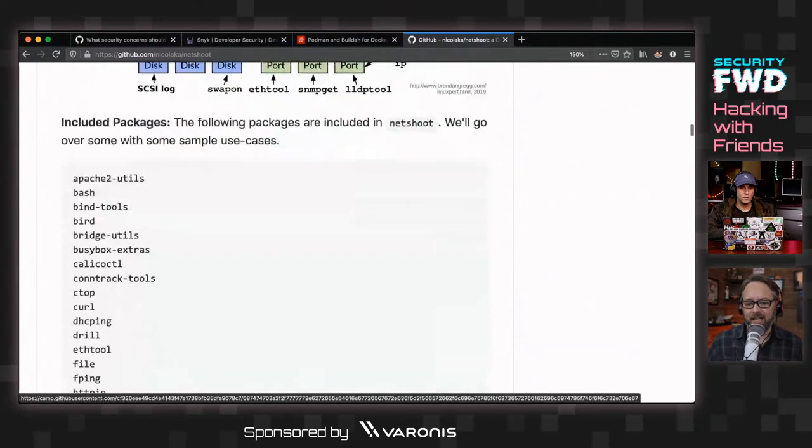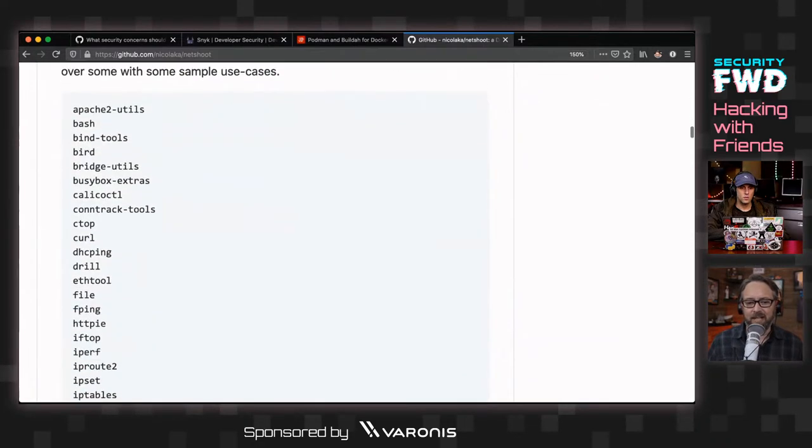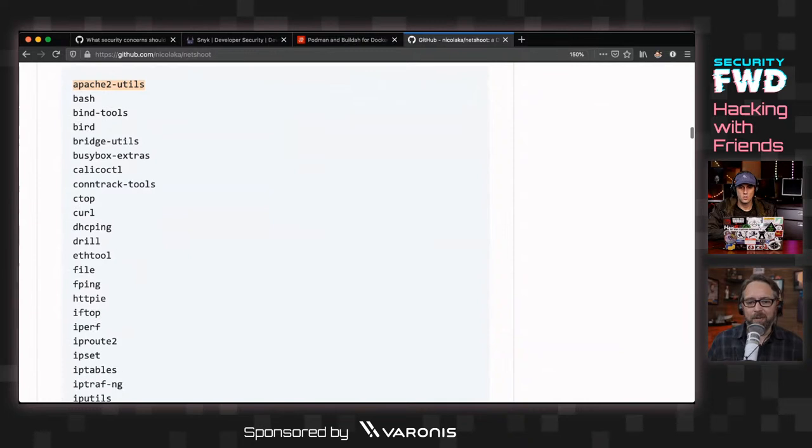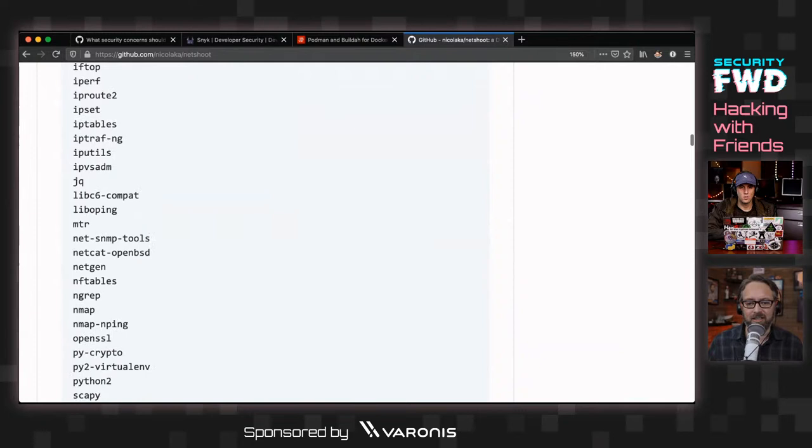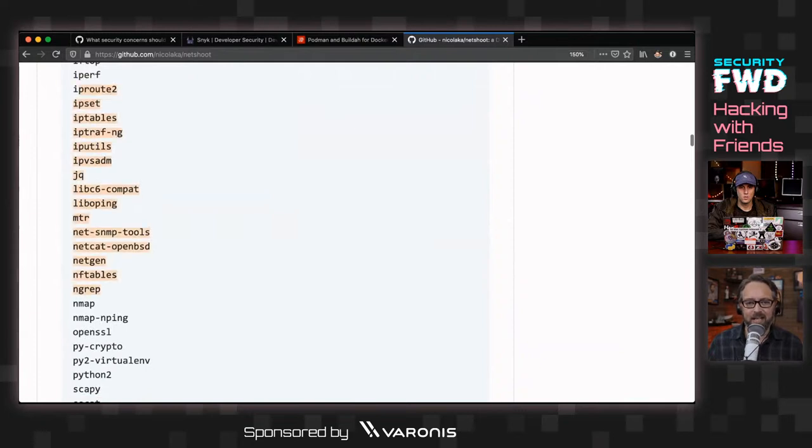Then it has this list of everything. One of my favorite tools for benchmarking or beating up a web server, not necessarily in a hacking sort of way, but in a sort of denial of service way, is Apache 2's Bench, Apache Bench as it's called. You can install that on Linux usually with something like that. That's one utility I always use to load test my web apps. But there are all these things that are installed essentially as Linux utilities in this single container.